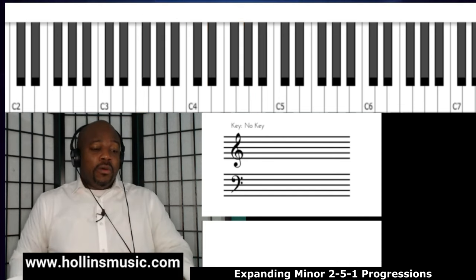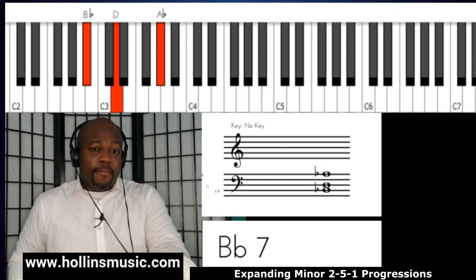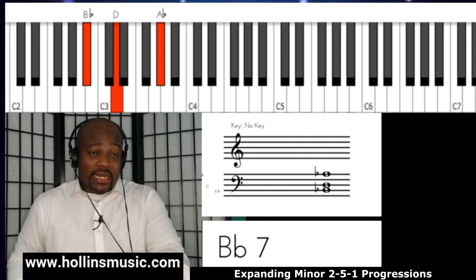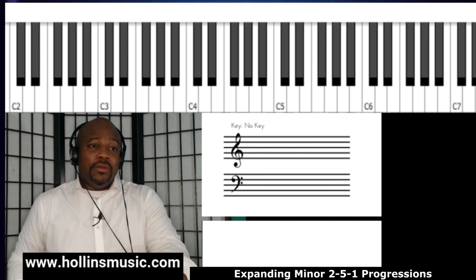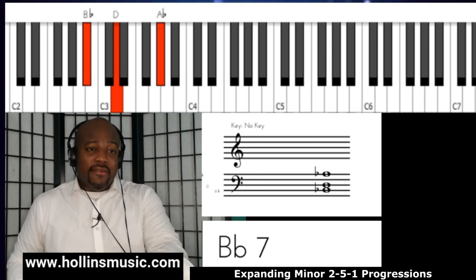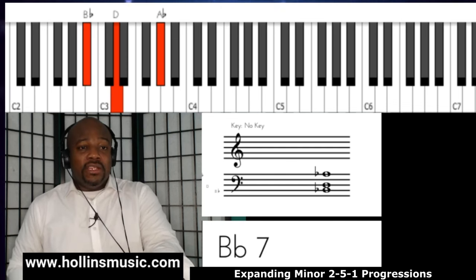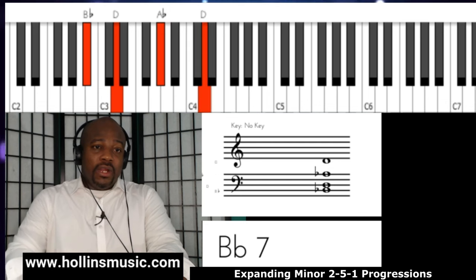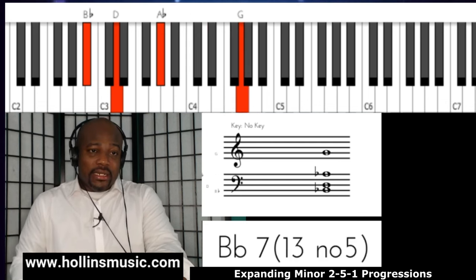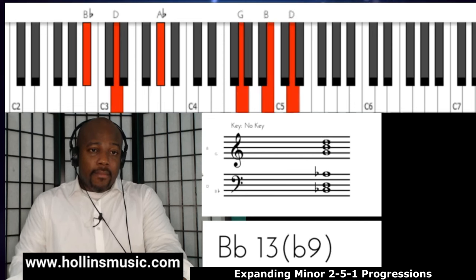And then if we want to fatten up the 5 of the minor 2, 5, 1, what we can do is we can play the dominant 7 chord with our left hand. And in particular, I like to do the root, 3rd, flat 7 with my left hand. And then I find the 6th scale degree of the root of this chord, which would be 1, 2, 3, 4, 5, 6. Okay, which would be G major. And then you play that, like that.